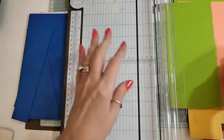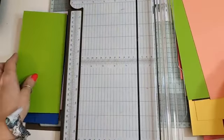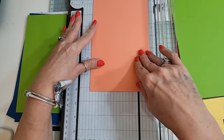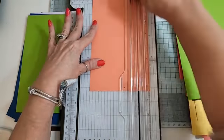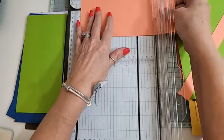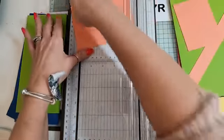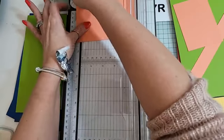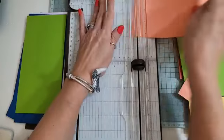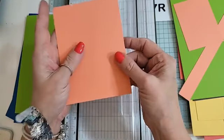So what I do is I just get my scraps and just see. So this one is under, so we can't do these ones. Right, these are not big enough. We need 4. So this one is big enough, so we're going to cut this 4 by 5 3/8, because that is the biggest mat that I'm going to use. If I wanted a 4 by 5 1/4, then I'll just cut 1/8 of an inch off of it. So I'm never going to need bigger than that. This is the perfect size to cut.